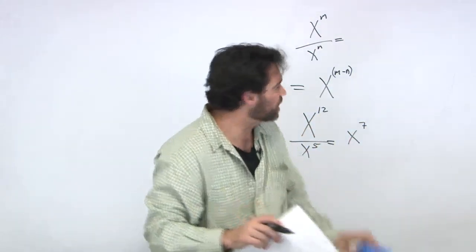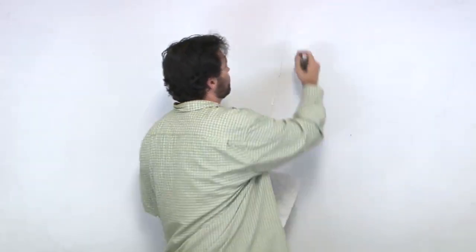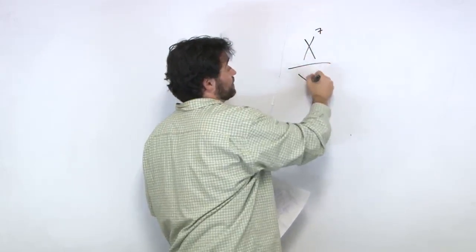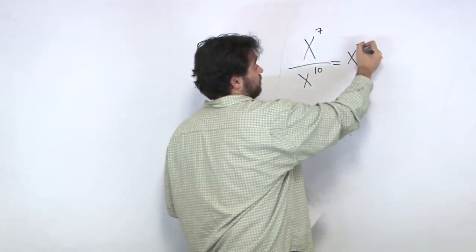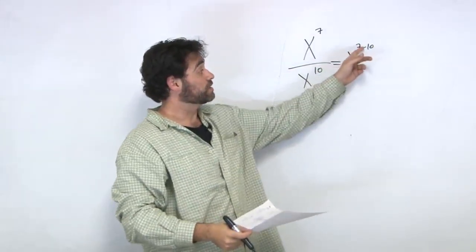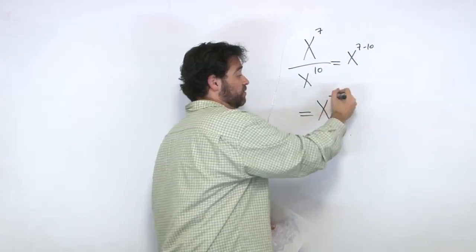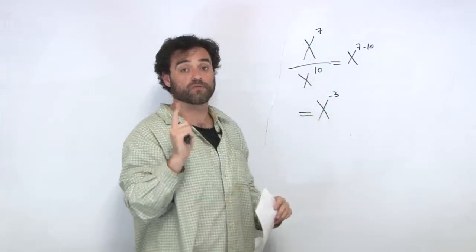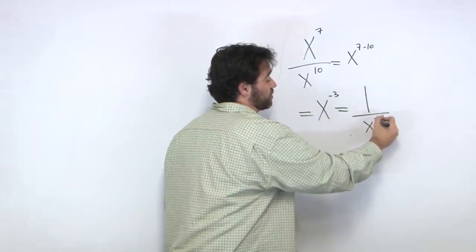We see that. But then we can get a couple things out of that that are very important. What if I have this? I have x7 over x10. Same thing's going to happen. We get x to the 7 minus 10. Since we're all experts at signed numbers, we know that 7 minus 10 gives me x to the negative 3. Which also tells us that if we cancel the way we did originally, we'd get this. We get 1 over x to the 3.